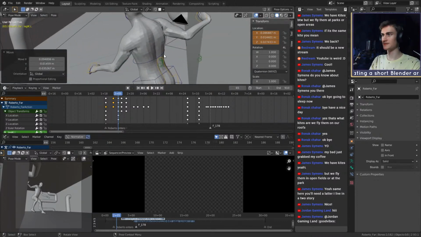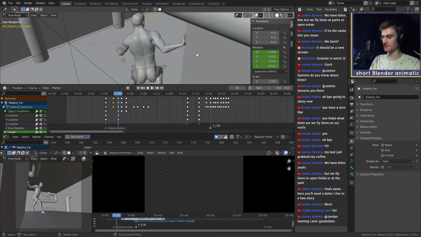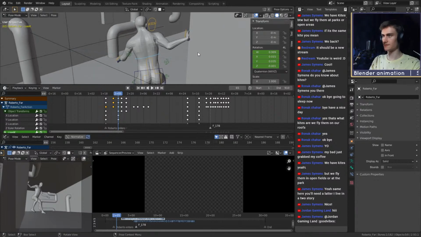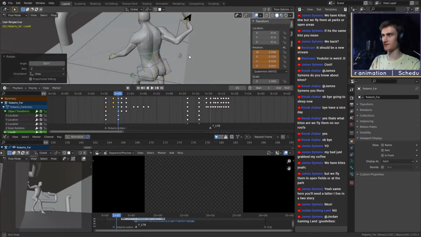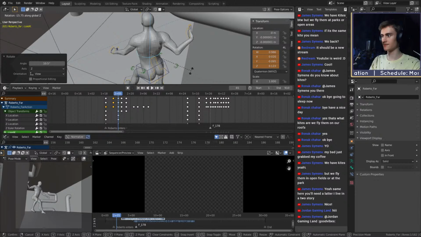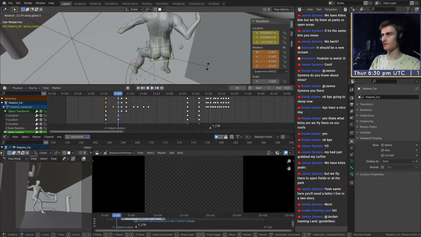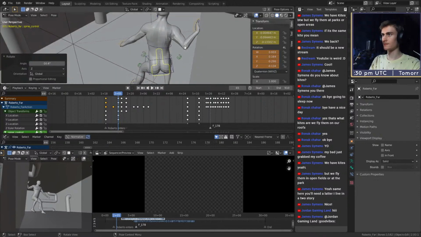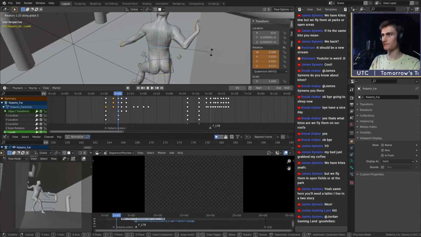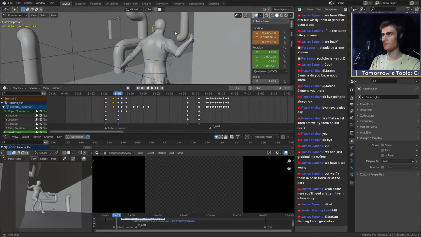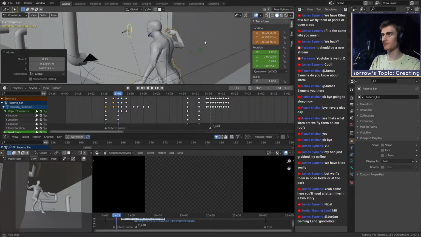Do we need to rotate? Yeah, we definitely need to rotate the hips and this piece right here, the upper body. And then the head as well.